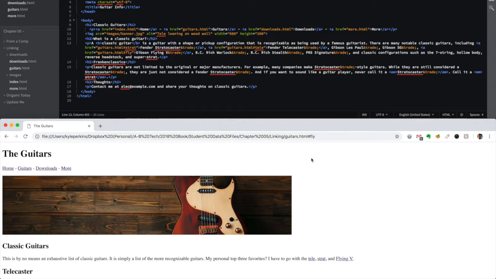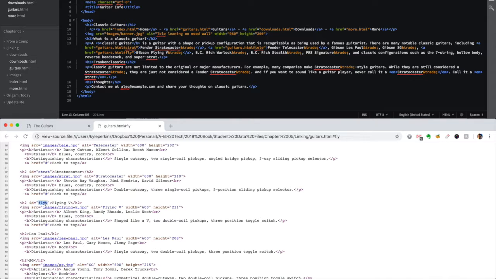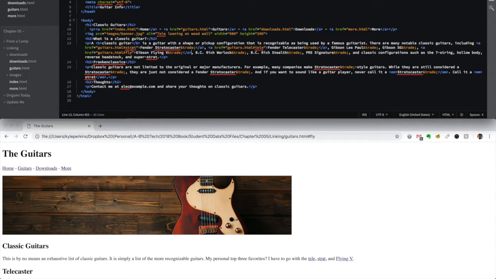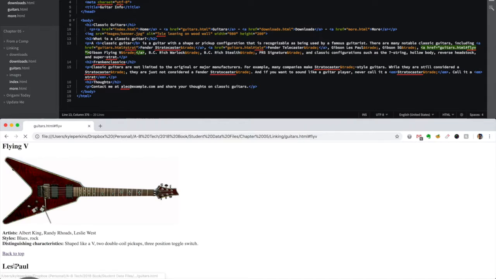If you recall from the code, the ID down here is flyV. So if we go back to the code, we correct that ID, we save, we go back to the index page, we refresh, we click on Flying V, and now it appropriately works. So this way, when you're making sure you're jumping to different pages, you want to make sure your IDs match up as well. Otherwise, it won't work like you expect.